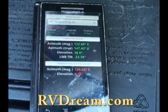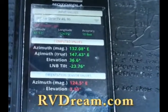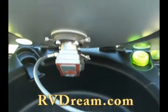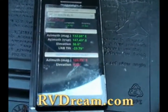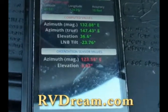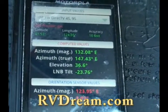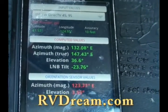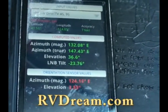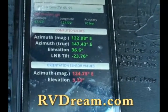There's an app called Satellite Finder — we paid about $5.95 for it — and this is my Motorola Droid that you're looking at. If we get it behind the satellite dish right now, you can see that it's pointing at roughly 131. Because we set the satellite in here, it says the magnetic azimuth is 132.08 and the elevation is 36.6. You can see at the bottom of the screen it's red because we're at 124, so we're not there yet.